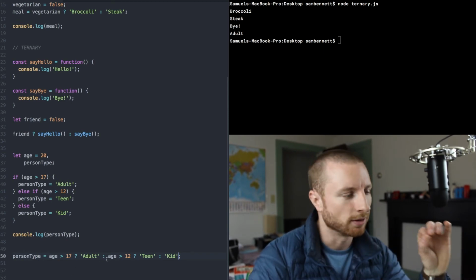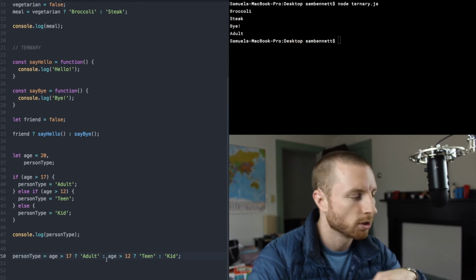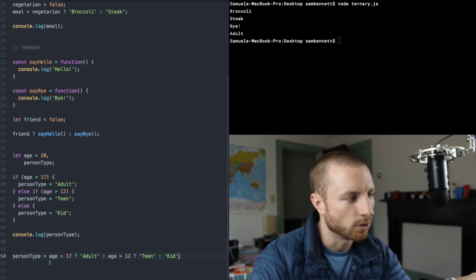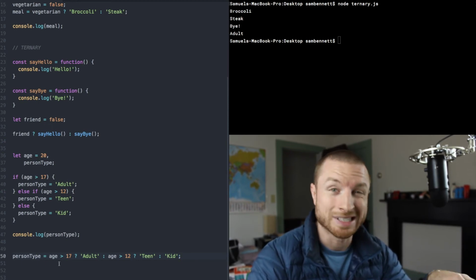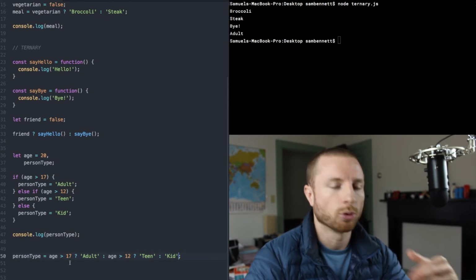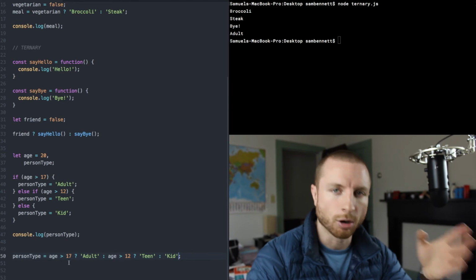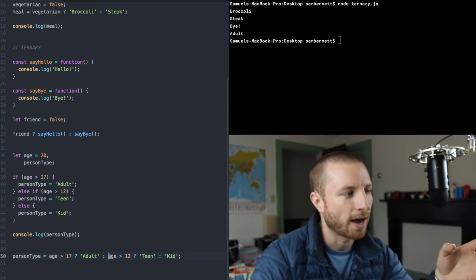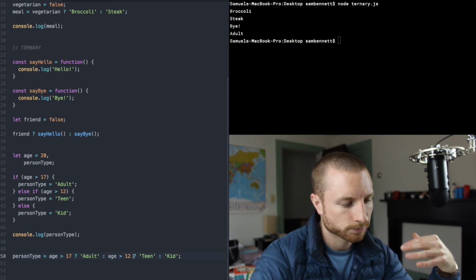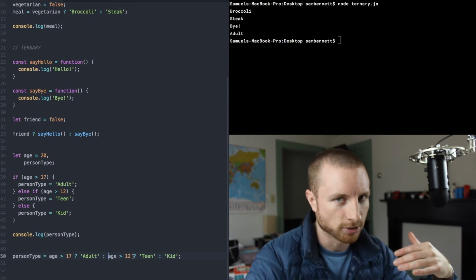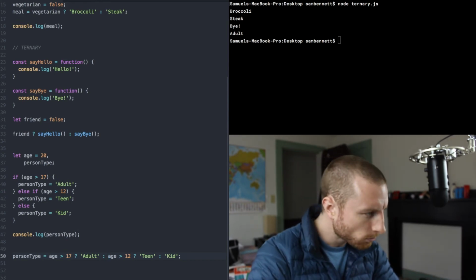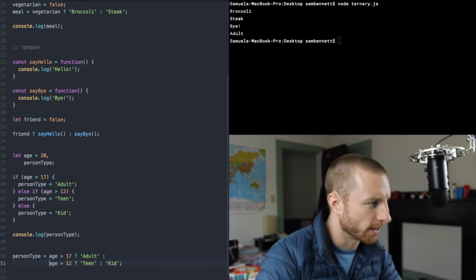My recommendation is that if you are going to use nested ternary operators, which in a lot of cases is fine, like in this case, I think it would be totally appropriate. The way that you structure your code, your syntax, can really make a big difference. So I would argue that this is actually a bit hard to read. And so there's actually a pretty common pattern in the JavaScript world, which is to basically break out your nested ternary operators onto new lines. And it can really just make things more readable. So let's take a look at what this might actually look like.